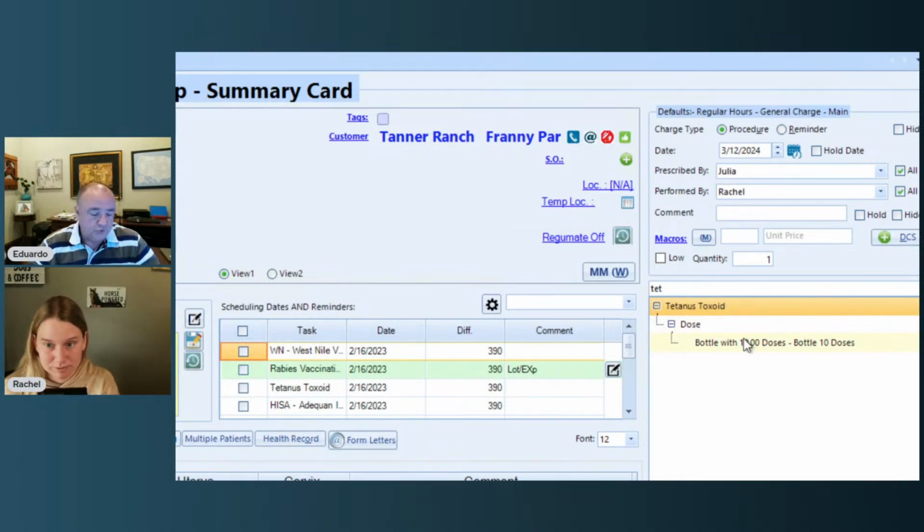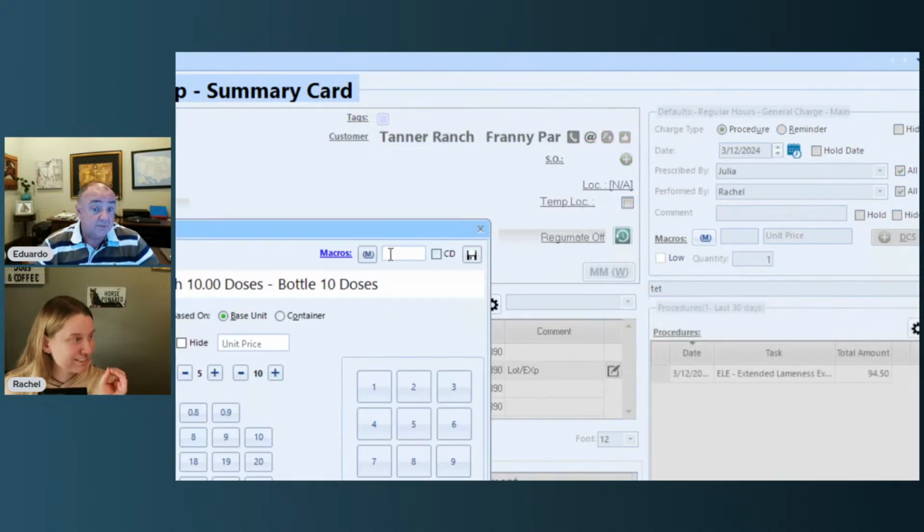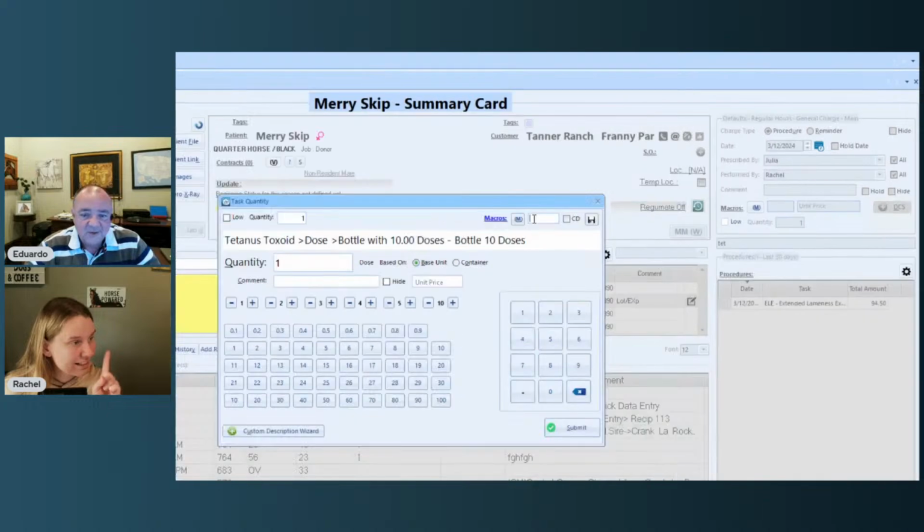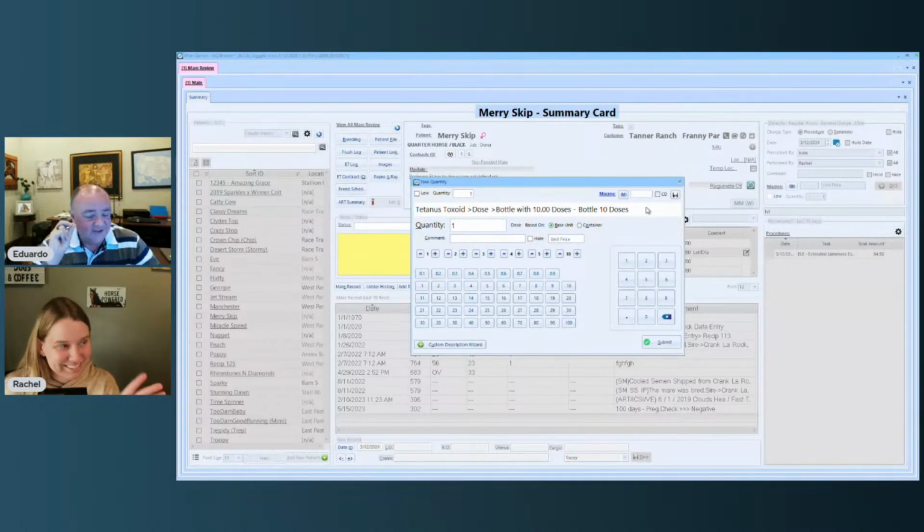To create the macro, you use your good friend Task Finder, get to the point almost to place the charge, but you don't go that far. Pause here. Don't submit. Just stay there for a moment, because that's where you create your macro. Up at the top right corner, you of course have that macro labeling with the white text box. In that white text box is where you're going to create your macro.